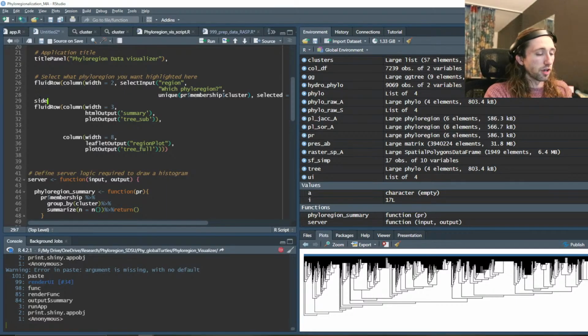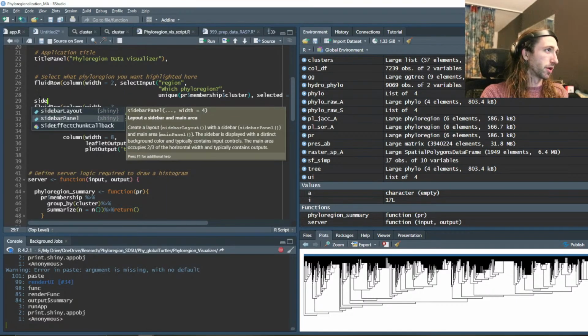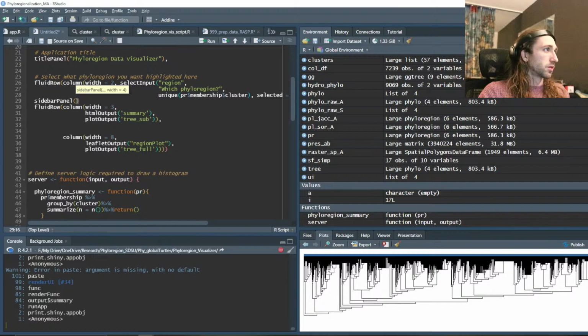Is there like a sidebar panel? Sidebar panel. Oh, we have the summary here with tree sub.